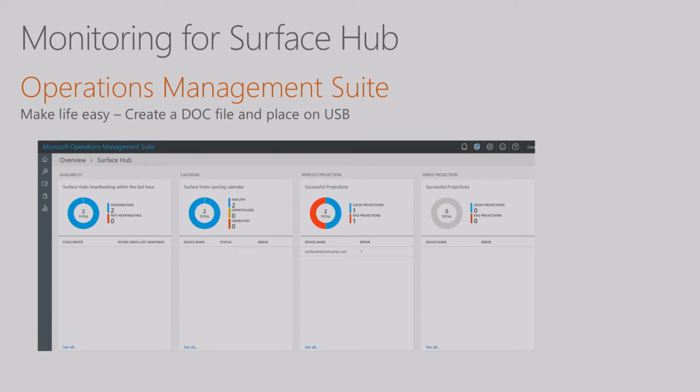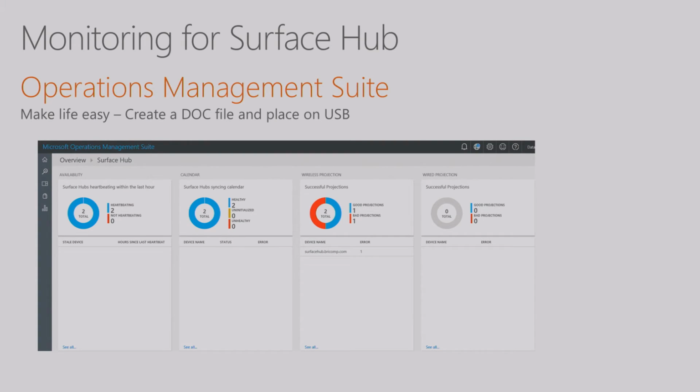So there's no way to even do a ping up, is it dead or alive? This box is purposefully protected from everything so that the user experience is ideal. It's always working because you can't tinker with it, right? That's the Surface Hub philosophy. So we do have the ability to tie it into OMS, however, and for those that heard the great spiel of the OMS and collecting of logs and all of the differentiation of data, this is what that is. And there is a specific package out there specifically for Surface Hubs, and this is what we get from a monitoring perspective. So we can look into that.